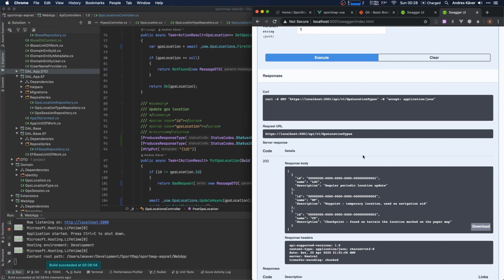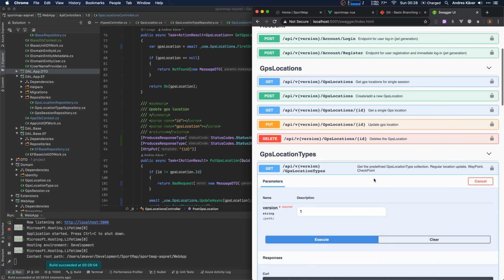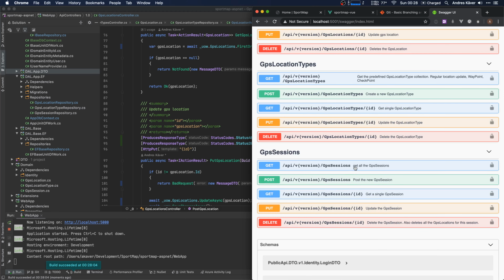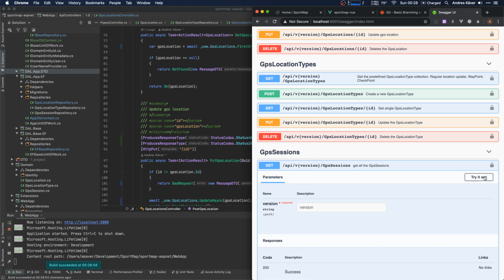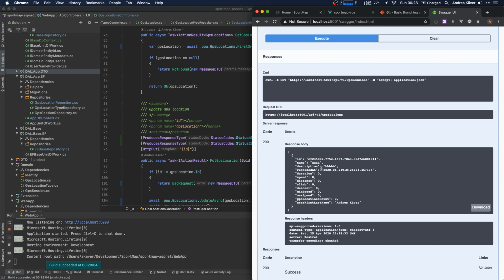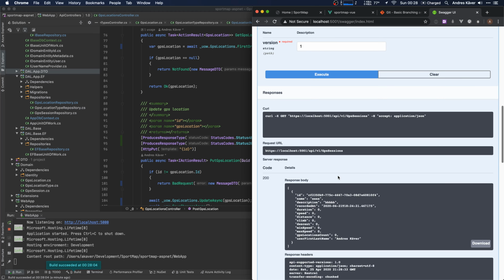Okay. So we need, so it's the GPS locations. So to get the GPS location, we need the GPS session. So let's see, do I even have anything here in this database?